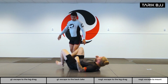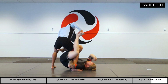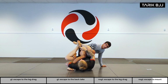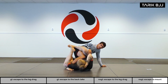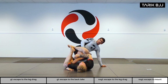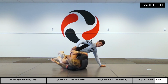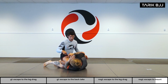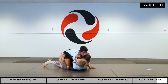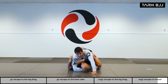Boom. So, boom, nice. Here, I removed his legs, got tight here, boom. I'm gonna push him down to the floor here, and I'm looking to hook my leg on the inside of his thigh, okay? Straight away as I have the hook, I'm gonna push his knee down towards him and bring my knee to me, okay? So now, as soon as my knee is out, I can start pushing back and pushing his knee to the floor, okay? So now I'm in a really good position. Again, making it easy, going for the cross face here, and stepping over, and now into the mount, okay?